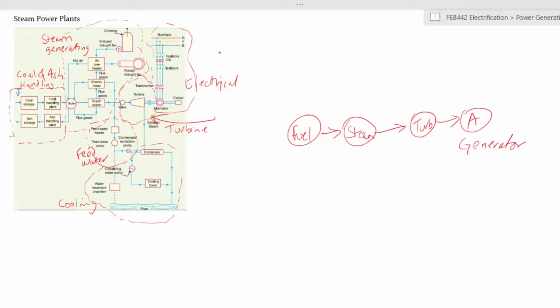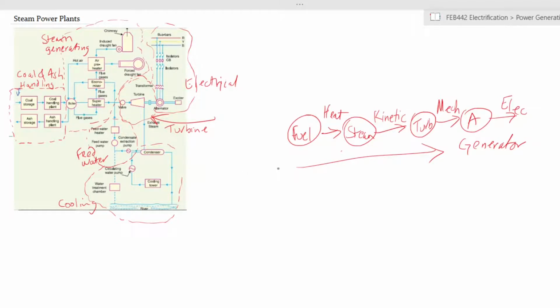Okay, so all forms of steam power plants have this basic design. You have a fuel that is either burned or generates some kind of heat, which boils water and creates steam at a high temperature. Then the steam has kinetic energy, which turns the turbine, and that has mechanical energy, which then turns the alternator, and then you have electrical energy as the final output.